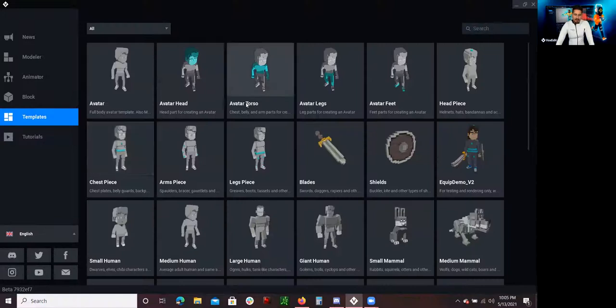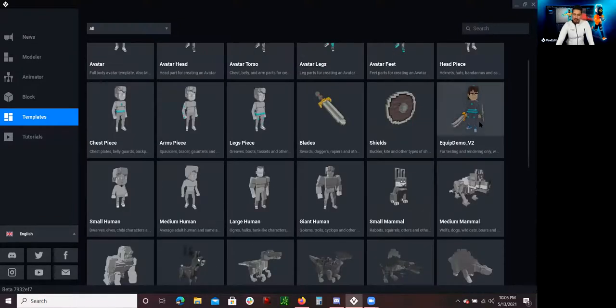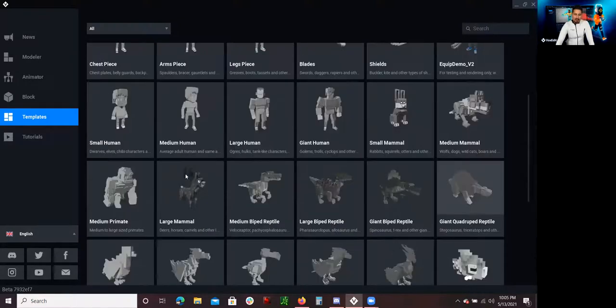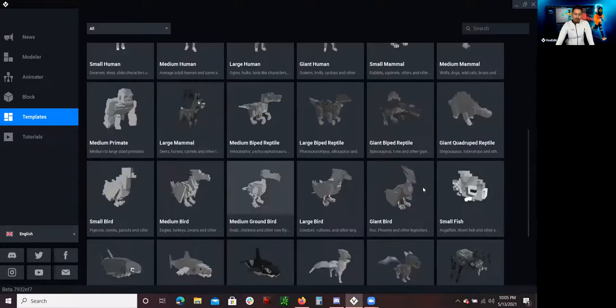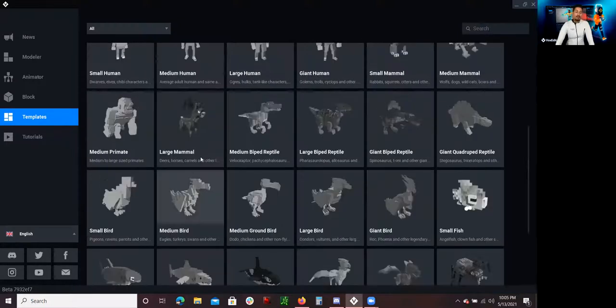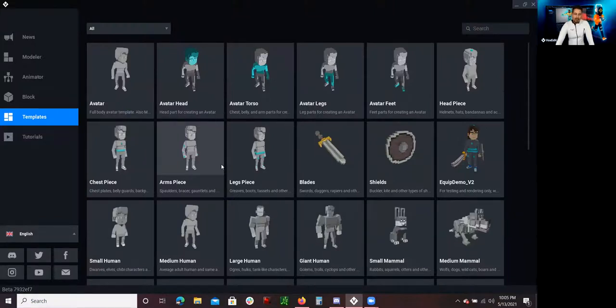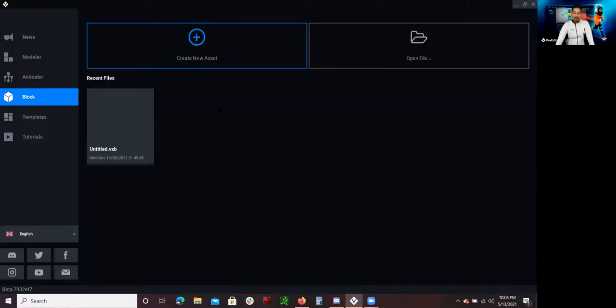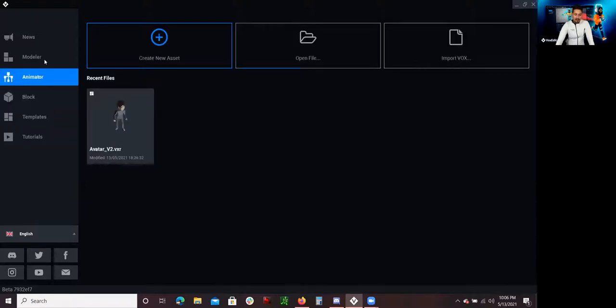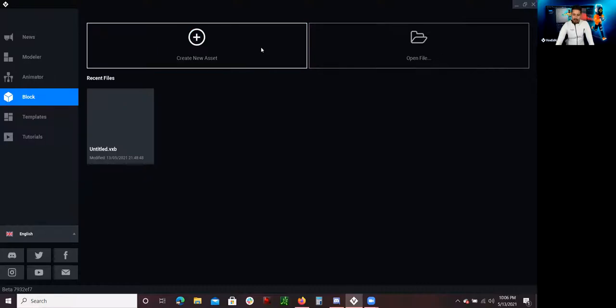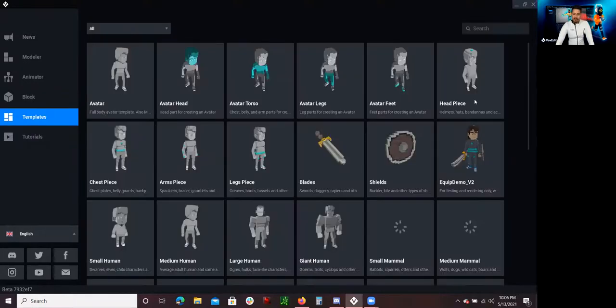Now, there are some templates already. This is what I like about this. There are some templates already, so you don't have to start from scratch. Then you can build on those templates and create something, add some color or make some modifications. But at least you have a template to get started, especially if you're new and don't know how this works. So depending on what you want to create, if you want to create a modeler, animator, or block, you create a new asset. In terms of the templates, if you have a template already, you click on it, you click on save.